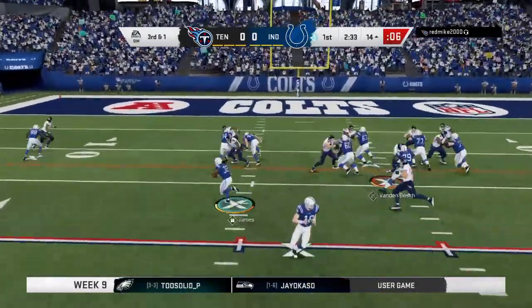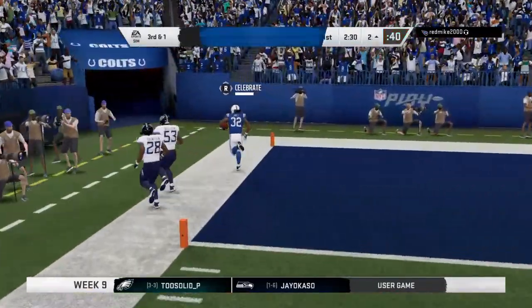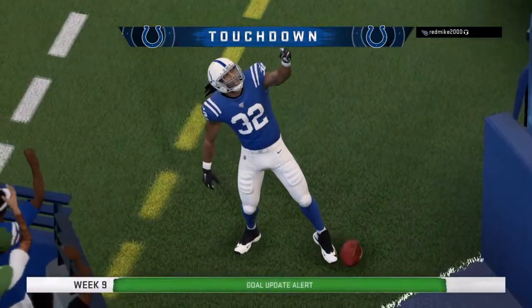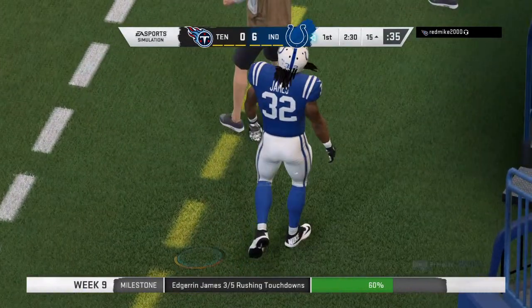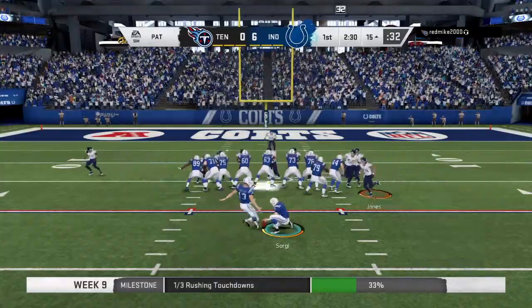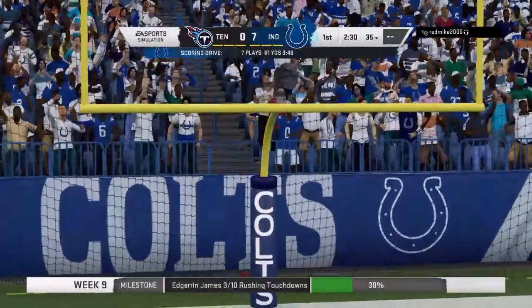On 3rd down, James, and he takes this one in for a Colts touchdown. A great play there, his 4th touchdown on the year, as his guys are able to strike first here in this opening quarter. One of the keys to their long winning streak has been scoring first. An ideal drive right there, getting the first 6 points of the ball game.